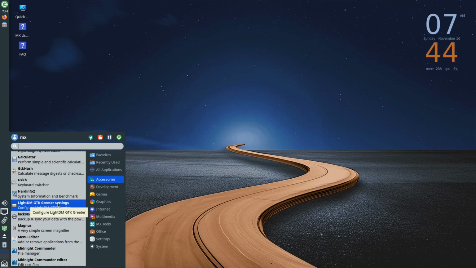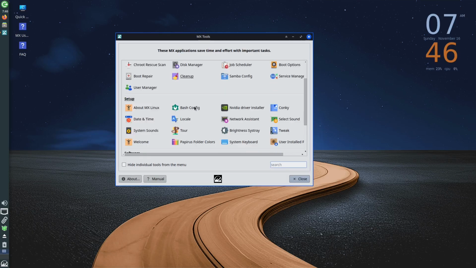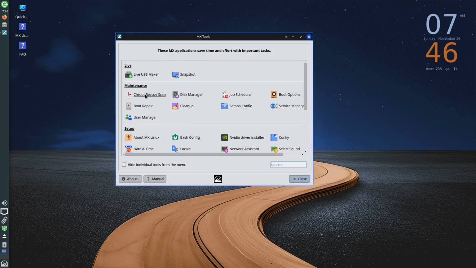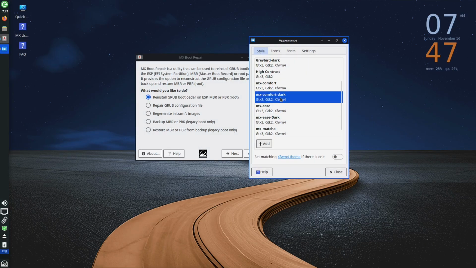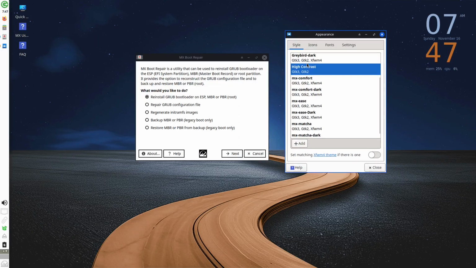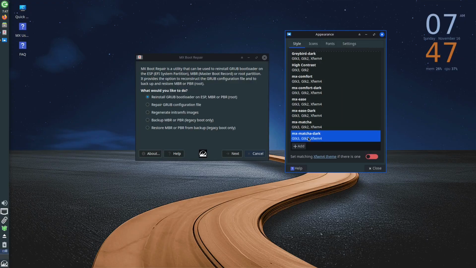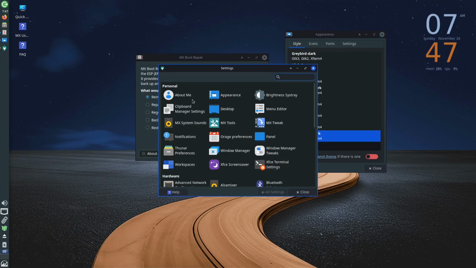Here's a significant change. MX now defaults to systemd on most ISOs for wider compatibility with modern software ecosystems and services. This translates to better integration with Flatpaks and Snap packages, smoother Docker and containerization support, improved service management, and fewer compatibility issues when installing third-party applications or enterprise software. For traditionalists who prefer simplicity, the classic sysVinit version remains available on the download page. MX respects that users have different needs and preferences. That's the beauty of choice in Linux.